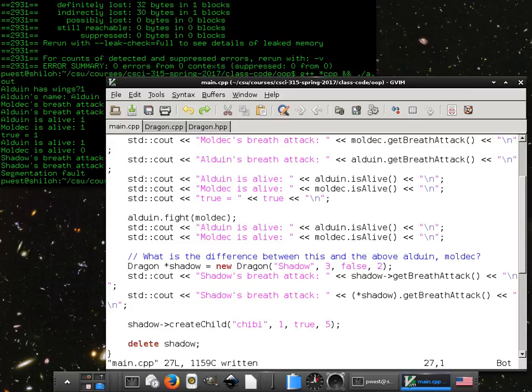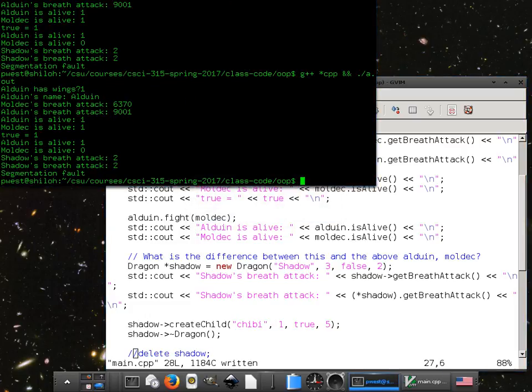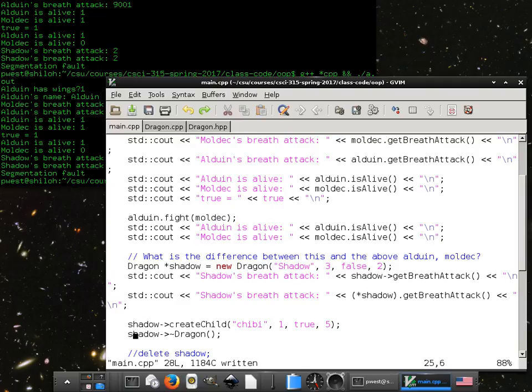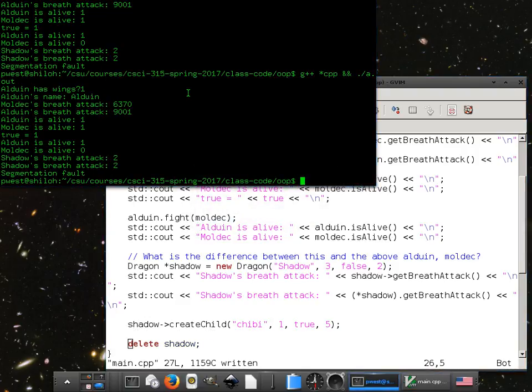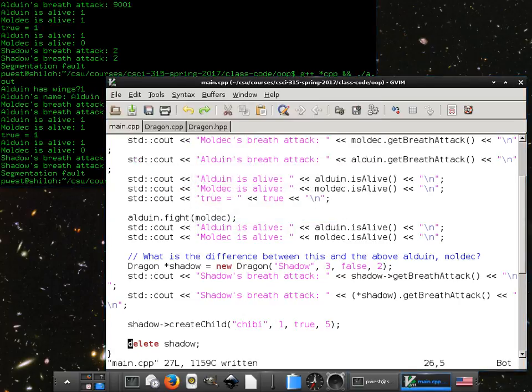But say you only call the destructor and don't call the delete function. Oh, yeah, like we did up here. Would that also do the same thing, or will it only delete the child and not the object? It would technically just delete the child, although it looks like it causes a segmentation fault. So don't ever call the destructor. Okay. Well, actually, it caused a segmentation fault for a completely different reason. What is that reason?